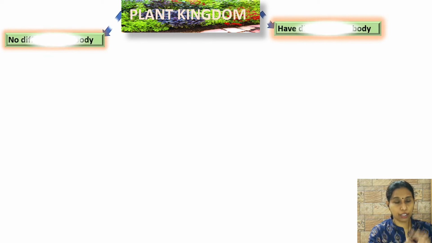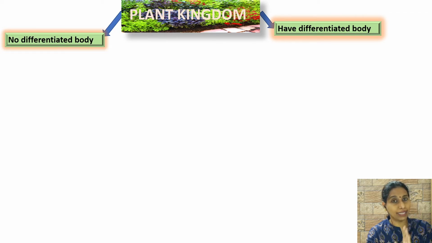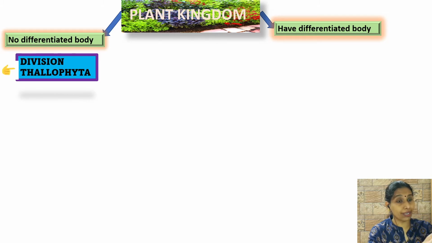Now, as we had learned, the complete organisms were divided into 5 kingdoms based on different characteristics, if you remember. The first level was based on the presence or absence of nucleus, the second level based on number of cells, and so on. So in kingdom Plantae, we have 5 divisions. On what criteria have we divided it? The first level of classification of the plant kingdom is based on whether they have a differentiated body or not. Those which did not have a differentiated body are thallophytes. The body was just a thallus.